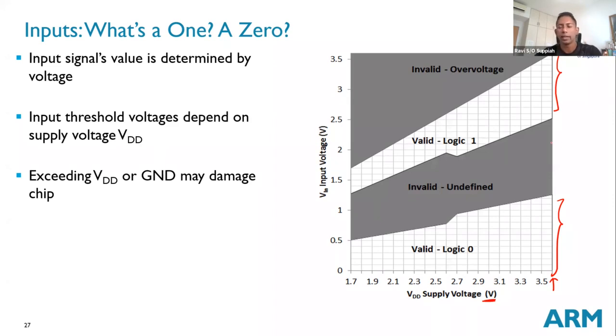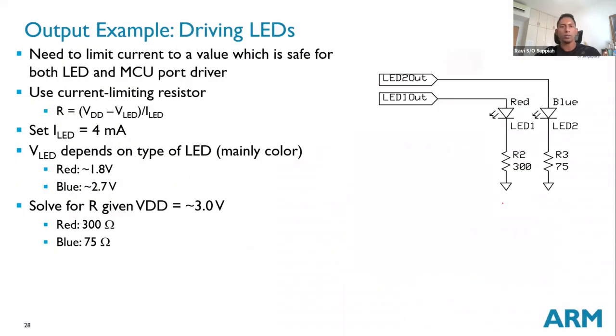But this is just again to give you the idea that when you deal with a microcontroller, you need to be aware of what is the actual logic and voltage relationship. In some cases it could be 5, it could be 3.6, it could be 2.5, it could be 1.25, and so on. This is generally more important when you're dealing with noisy signals. If your voltage level drops below a threshold, like for example, in this case, around 2.5 volts, then even though it may be a 1, it may be interpreted wrongly. So that is some of the consideration when you're dealing with signals that can be very noisy.